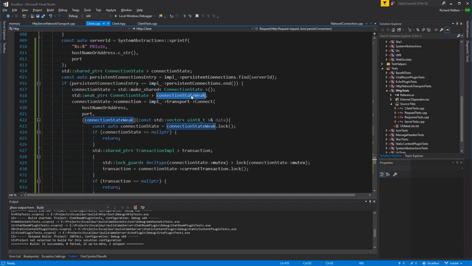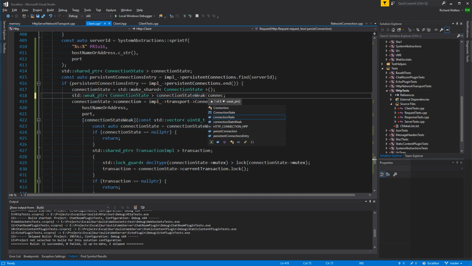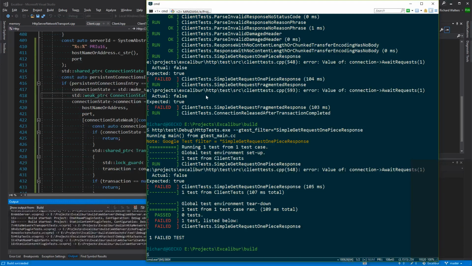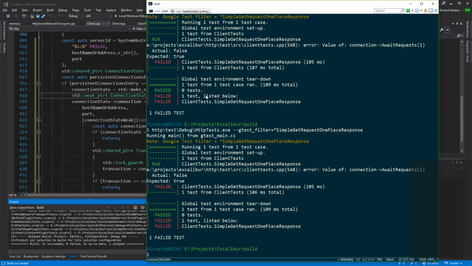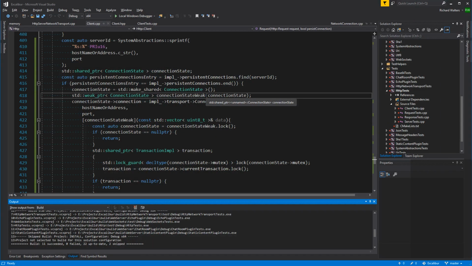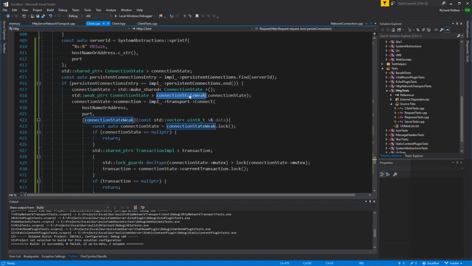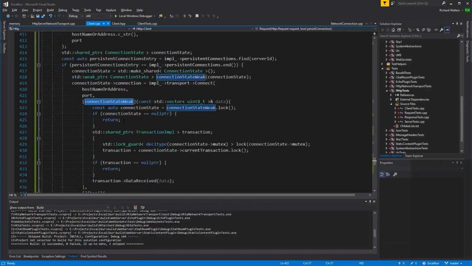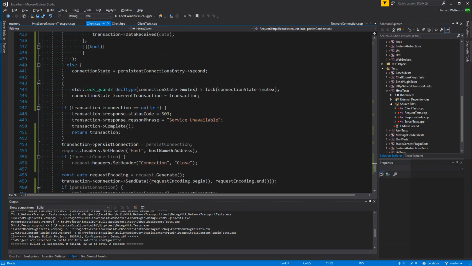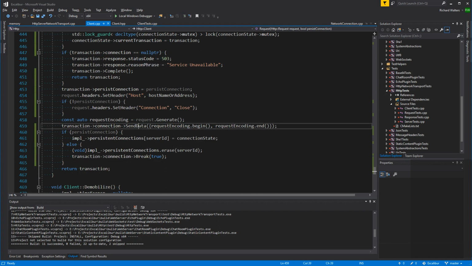Oh, you know what? I never actually initialized that, did I? That might have been why. Nope. Anyway, that was a problem. There must be more than one problem. So the error is it's never getting the request, so it's never getting into there, I think. No, sorry, it's down here. It's not doing this send for some reason.